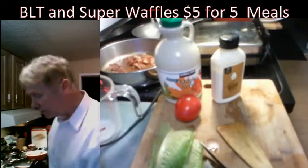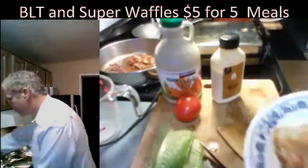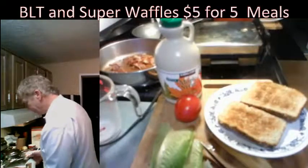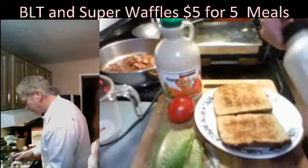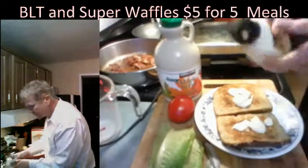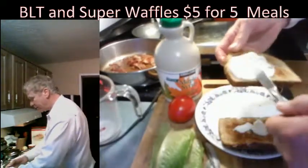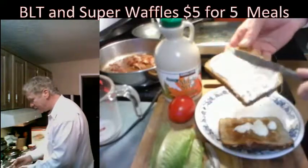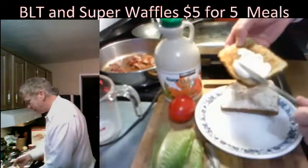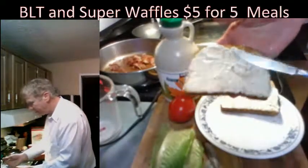All right, now that's done. Good. I'm going to take the BLT. Beautiful. A BLT traditionally has just mayonnaise, so we're just going to use mayonnaise. I'm going to drizzle the mayonnaise on top and spread it around evenly. You want to get all the way to the edges. One thing I don't like is a sandwich where you eat the mayonnaise on the edge. If it's not there, it's kind of like, wow, that's dry. You want to spread your mayo all the way to the edges, and you want to have a healthy amount. You don't want to go light.